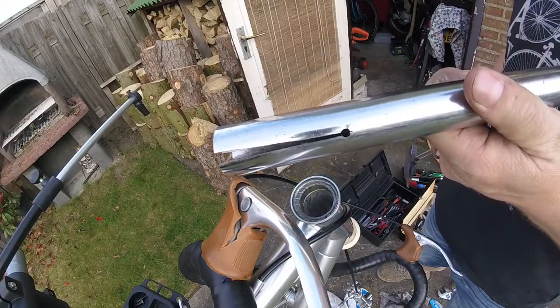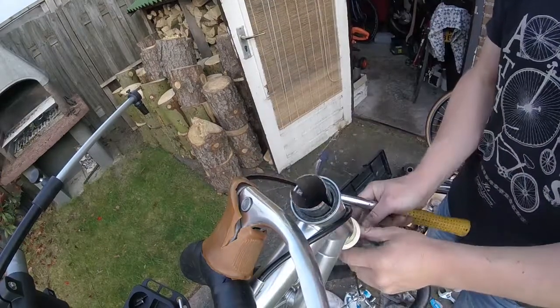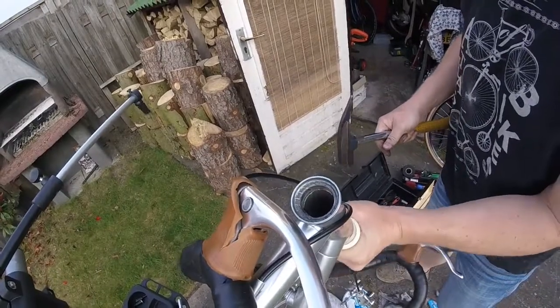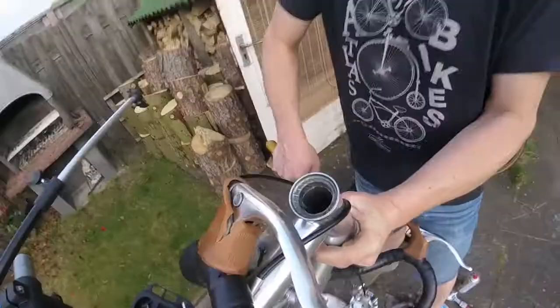Now here I'm using an improvised tool for removing the cups. It's simply a piece of steel pipe that used to be a coat hanger. I've cut it lengthwise to flare it on one side, and this way the cup can be forced outside of the head tube.